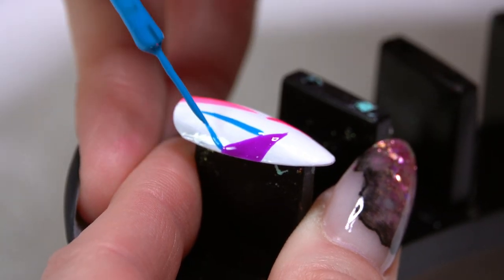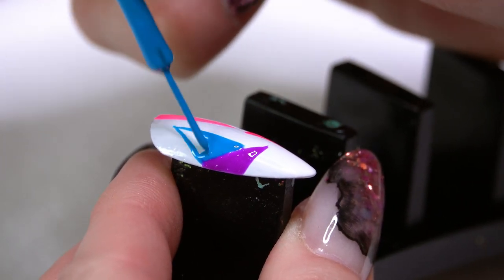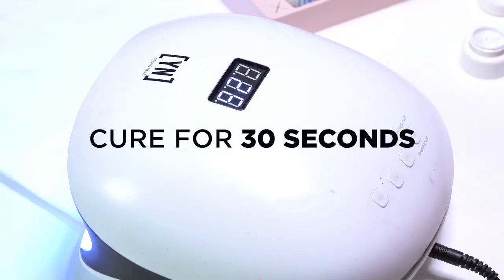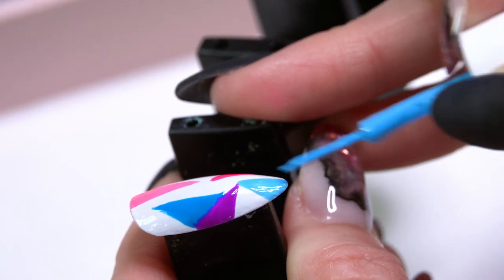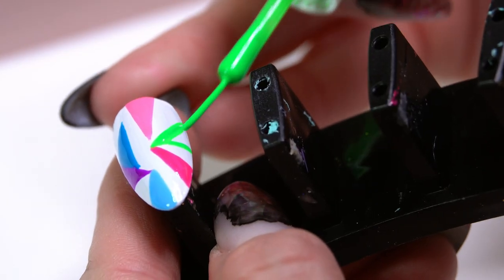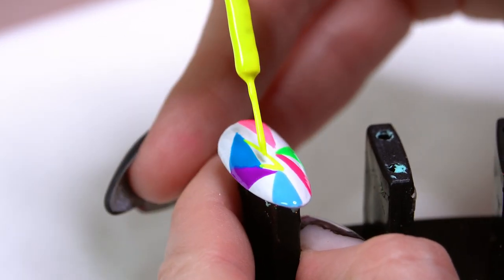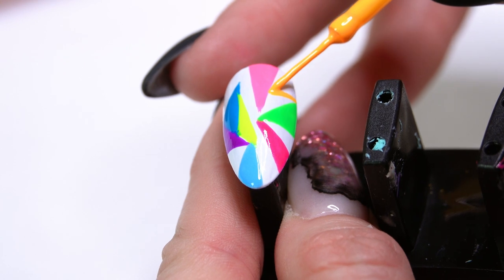At this point I'm going to cure because I'm starting to fill in my space and wherever I put my next triangle it's probably going to touch another color and I don't want to bleed those colors together. So I'll freeze it for a quick 30 seconds. Let's keep going — we've got our sky blue. I'm not going to fill in all of the space; I'm going to leave a little bit of white just as an accent. If you want to add other little lines, dots, anything in between your triangles go ahead. Use your creativity.